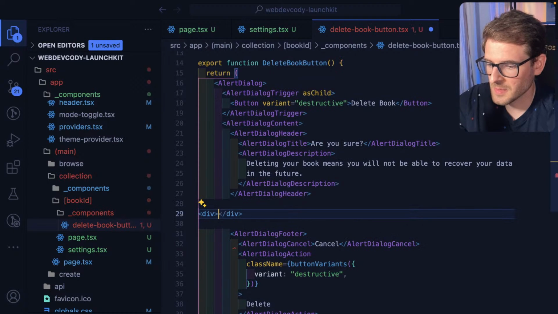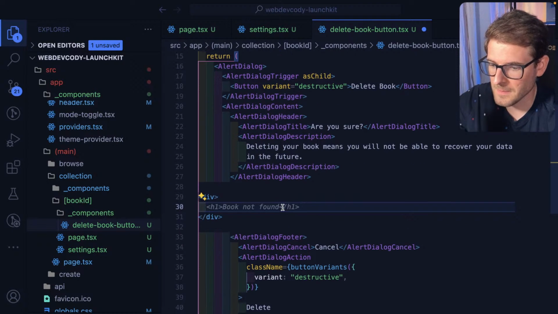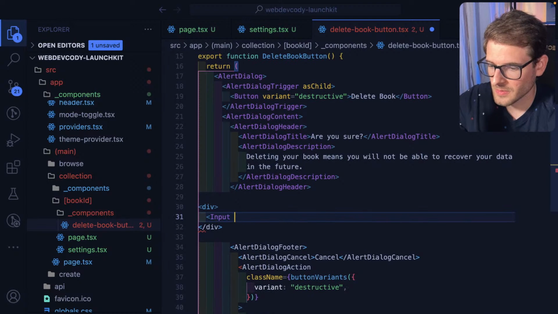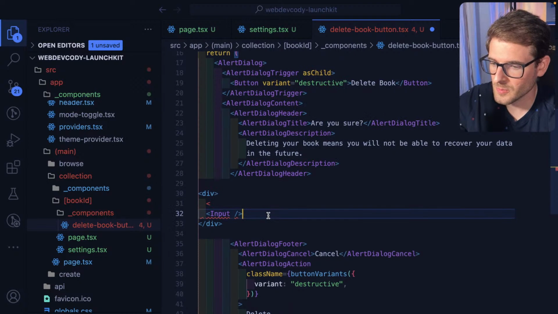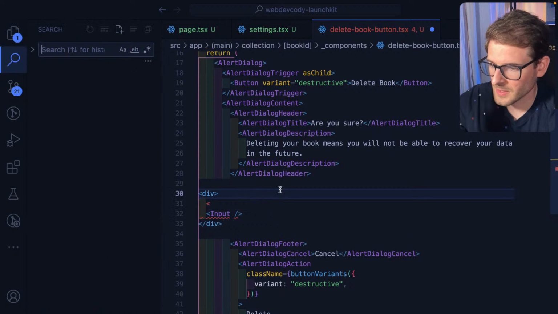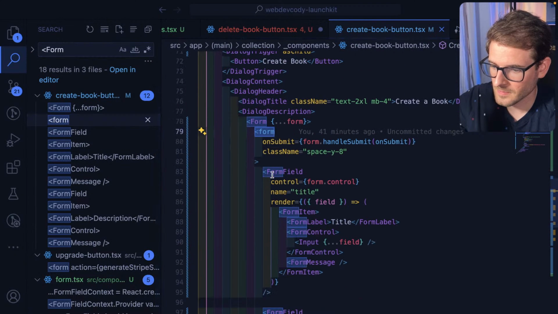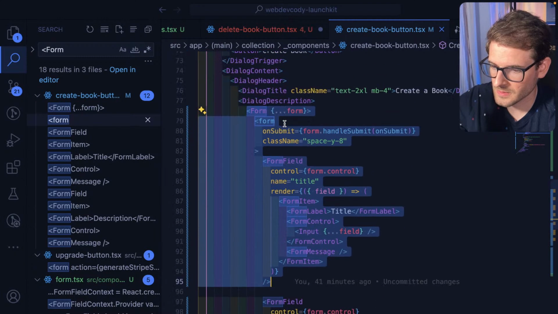Yeah, you guys can just correct me if I'm doing something wrong, but I want to put an input here, so I'm going to go ahead and probably bring in an input like this with a label. I want to bring in these form hooks. Might do that. Let's try this.